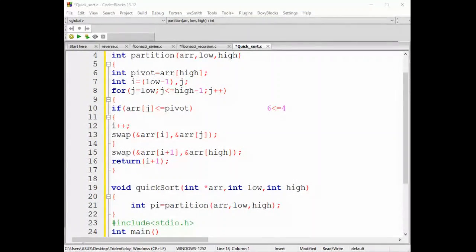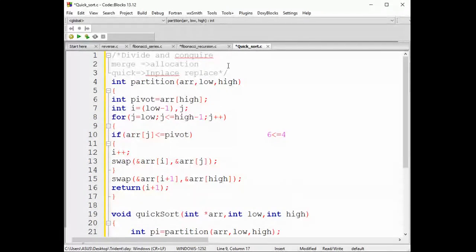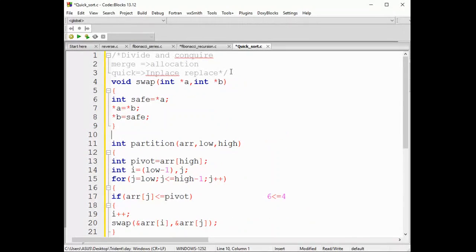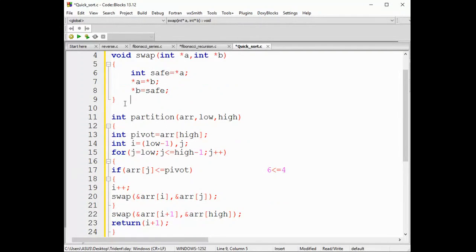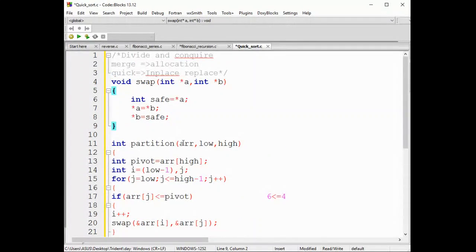Meanwhile, the swap logic also has to be copied. So let me copy the swap logic also, and place this swap logic above it. So swapping is done fine. Let me give some indentation, guys. Fine. And here, let me complete this one.